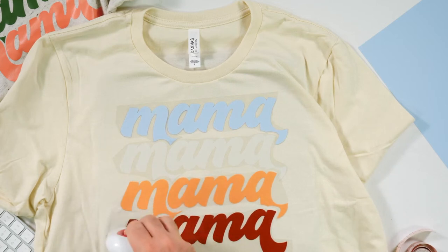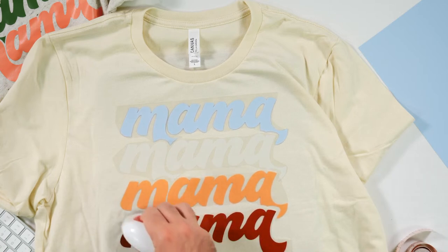Okay, so the babies are going to be avocados. I know, I'm obsessed. I'm pumped. I'm obsessed with that. I cannot wait.